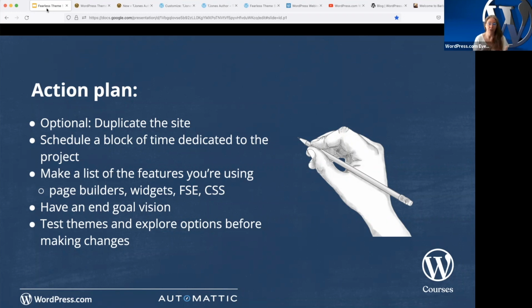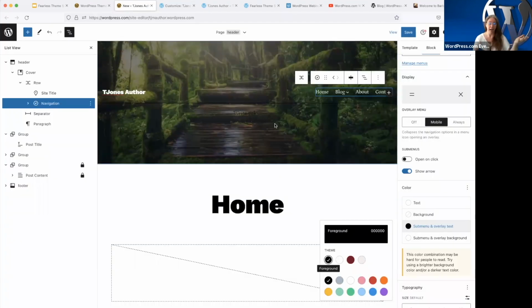And if you're curious how to do a particular thing, like I just showed you here, if you're saying, I've got a header and I want an image behind the top of my header, how do I do that? You might not have known to add a cover block and move the stuff up into it. Reach out to our happiness engineers and we can help you with those types of things and what can be done.